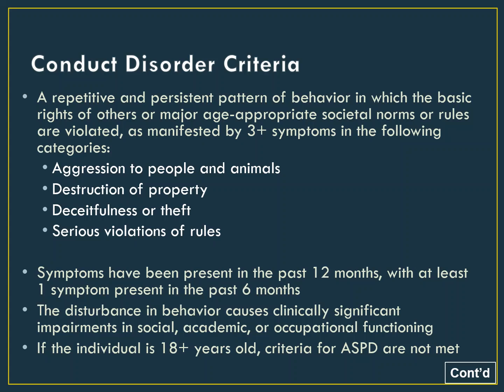While it's possible that an adult could be diagnosed with conduct disorder, I have never actually seen this occur. Given the specific symptoms for conduct disorder, which you'll see on the next 2 slides, it's likely that by the time the individual was 18 years old, they would progress to engaging in rule-breaking behavior more consistent with adult behavior, rather than behavior more relevant to kids, which is what the conduct disorder symptoms apply to.